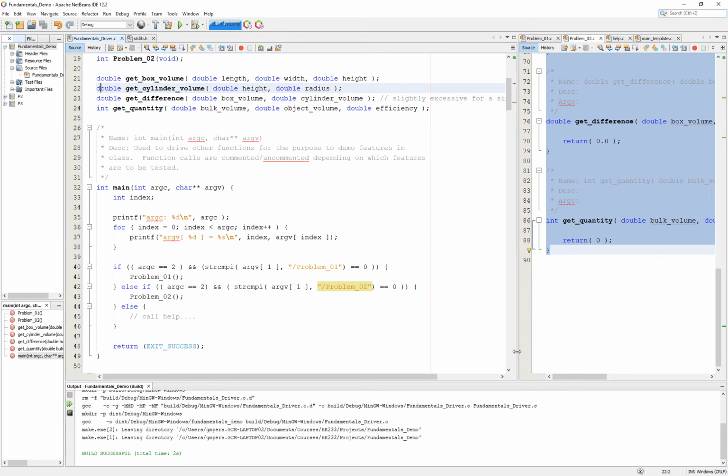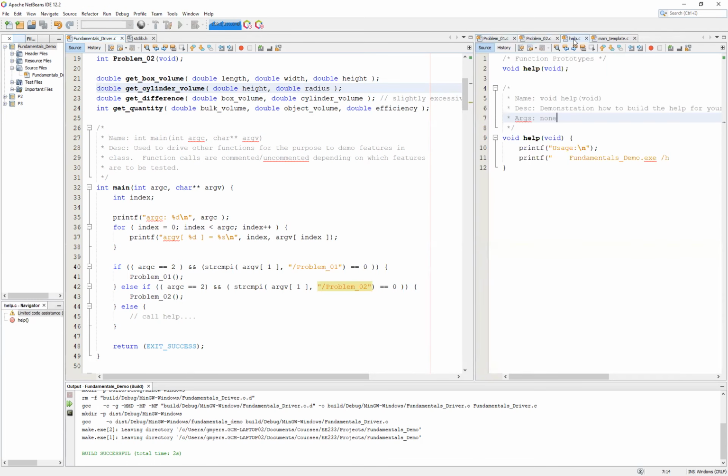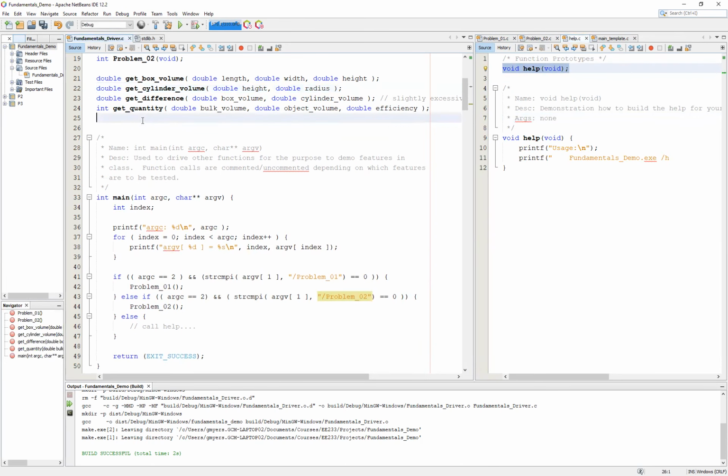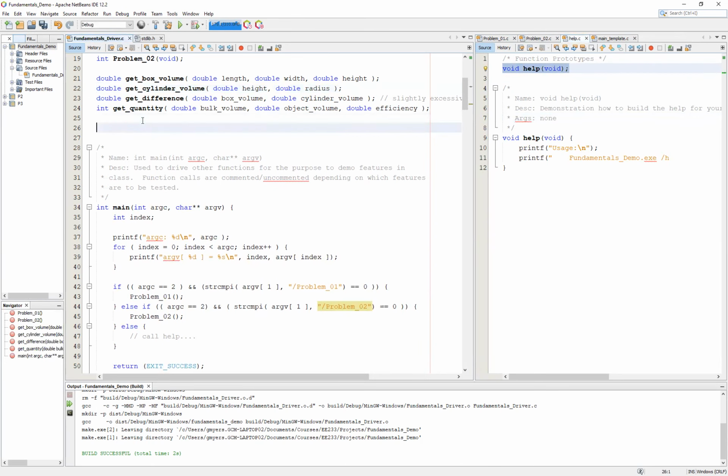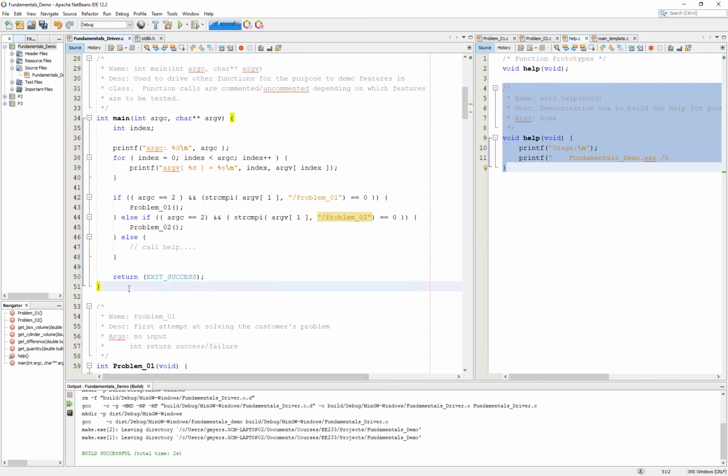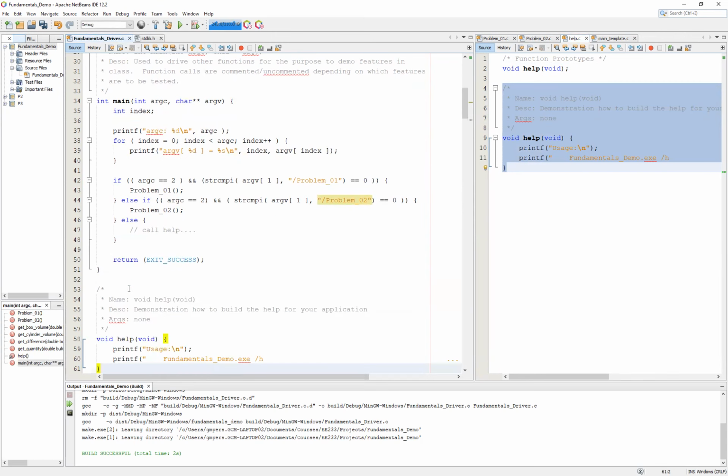Now, I said that it'd be nice for us to have help. Well, I've provided you with a little snip of code here, which I encourage you to go ahead and start using. If you've already been following along with fundamentals demo, you've got this. But if not, we can go through how to integrate this. You simply copy over the function signature, add it to your ever-growing list of function signatures, copy over this little function stub that I've given you. I encourage you to keep this closer to main rather than at the bottom of your executable, because you will be making a lot of changes as we go along.